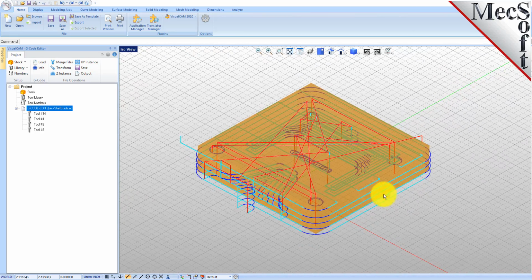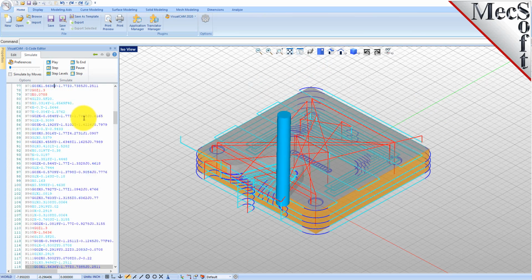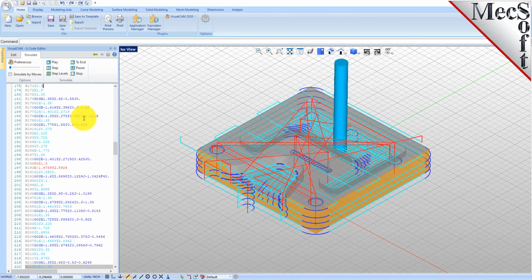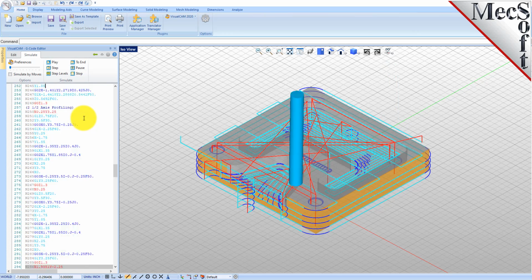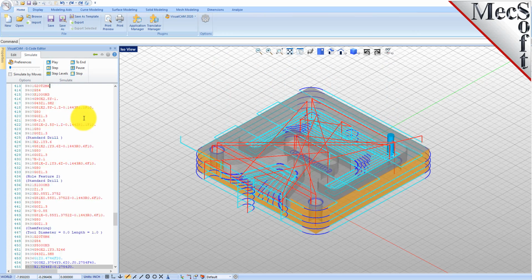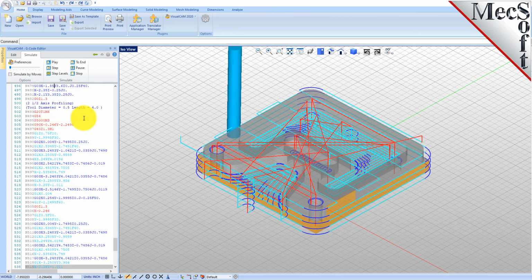Now when we perform a simulation, you will get an in-process stock displayed at each cut motion in the G-code file. So let's go ahead and right-click and run the simulation again. Now you see you have a cut model simulation of the actual G-code file. That's pretty cool.